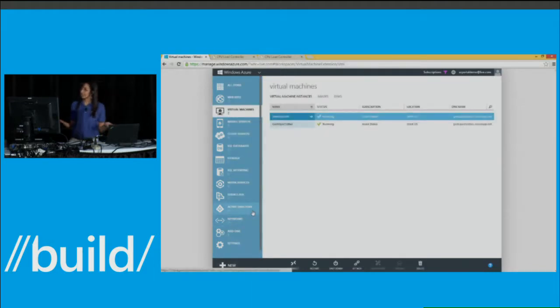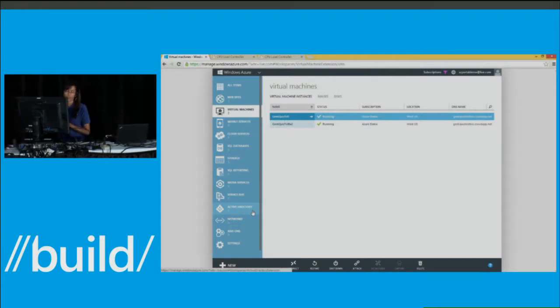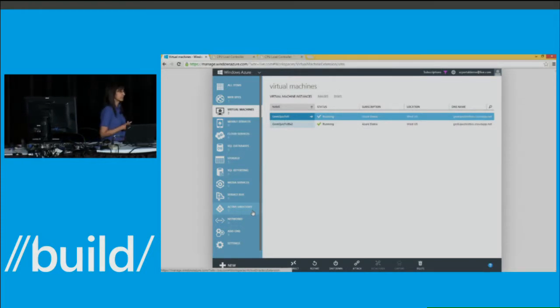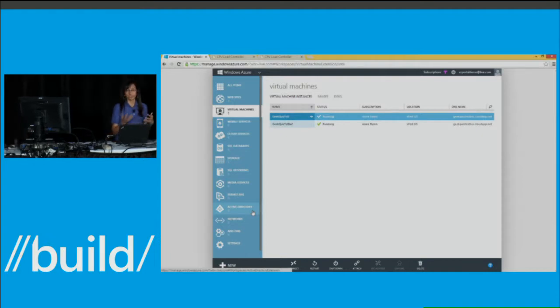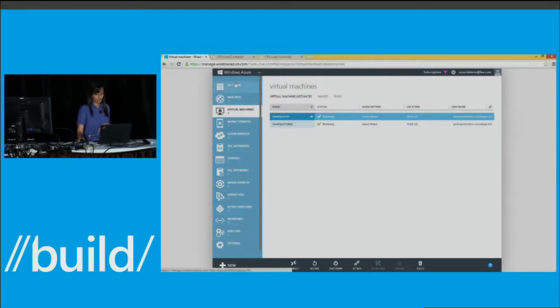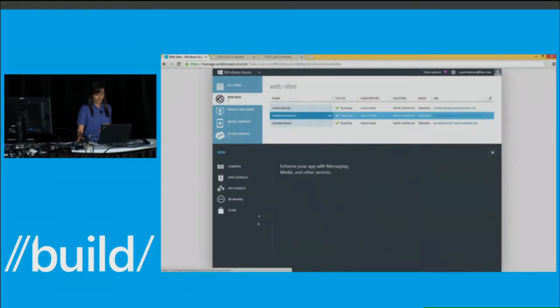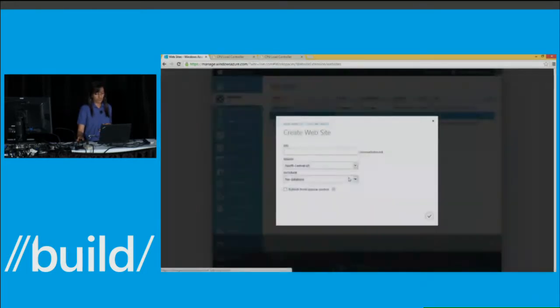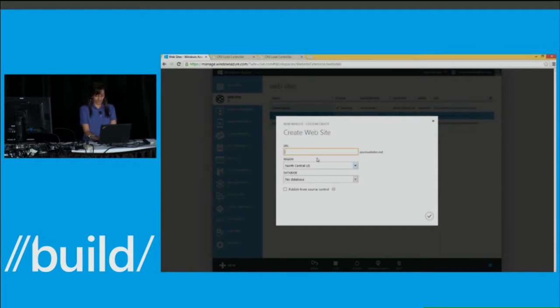One thing I want to point out, one of the common scenarios for DevOps is managing your source code control. So we have provided the ability to configure source control, rich source control, not just our own Microsoft-based TFS, but also Git and Mercurial, Dropbox, etc. for websites. I can configure, for example, websites using very simple steps. If I were to build a simple build demo website, let's not complicate it and add a database, but let's simply publish from source control.